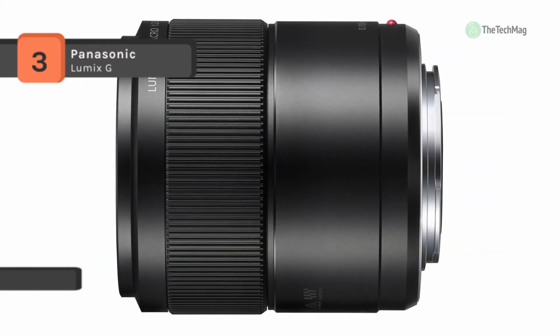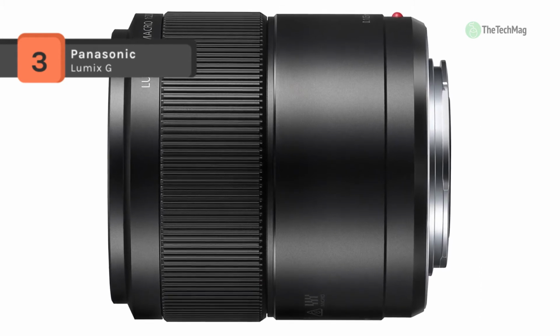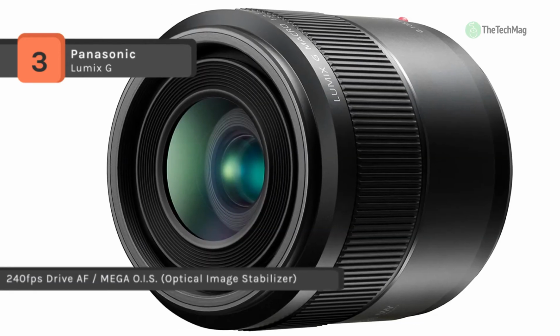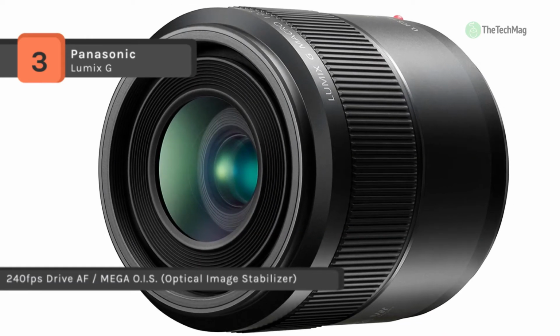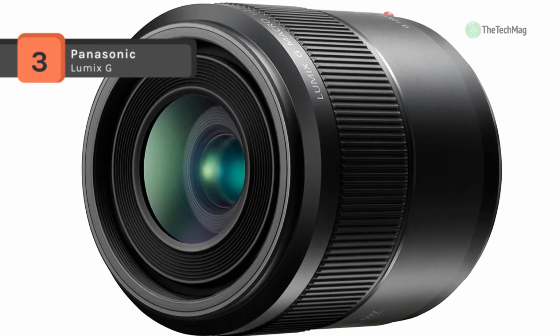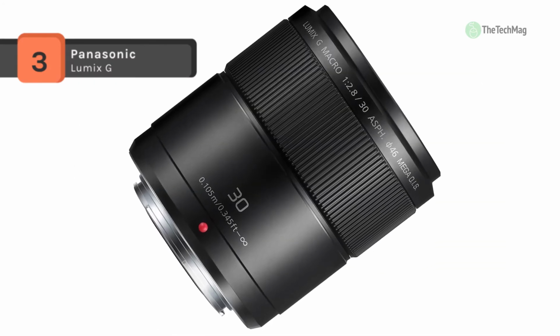of nearby objects. One aspherical element helps to manage spherical characteristics and distortions, and a multi-layer coating lessens ghosting and lens flare for enhanced contrast and color fidelity. In extension to the optical performance, the lens also highlights a Mega OIS system which compensates for the consequences of camera shake for clearer handheld shooting.